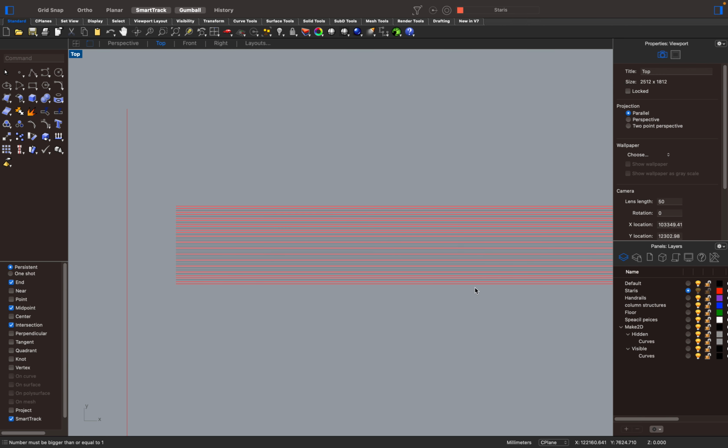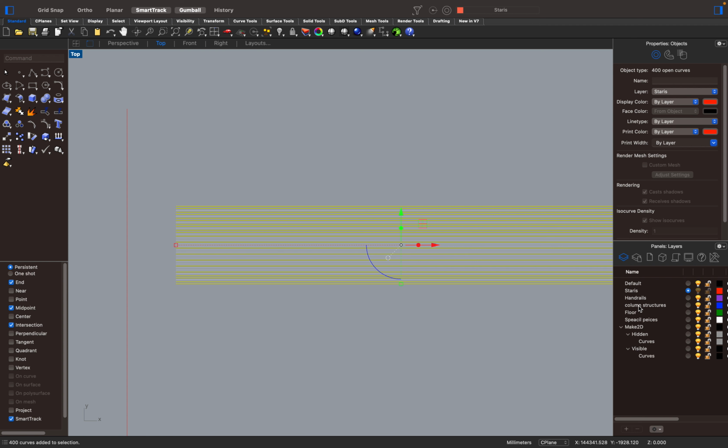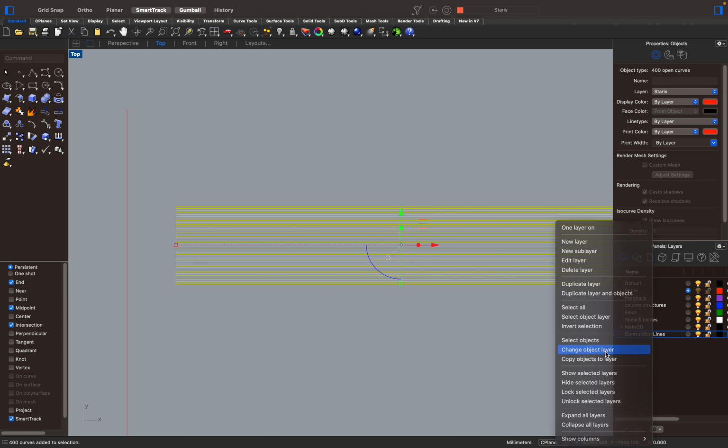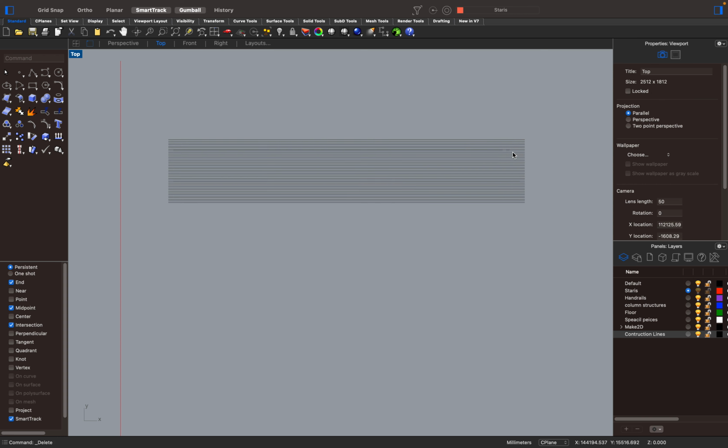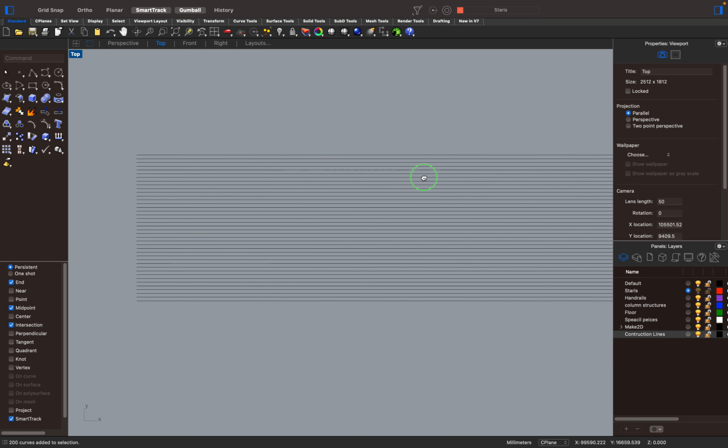But what's nice is, again, I have my construction lines. I can take them all, and I can even, oh, do I even have a construction lines layer? How dare me. And of course change those. I like to do it kind of at the time. I could take my original line. It looks like it accidentally did make a copy. Yeah, that's alright, as long as we just have the lines that we need.